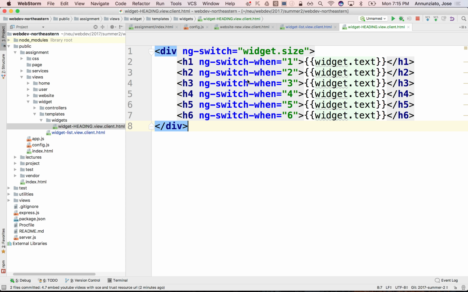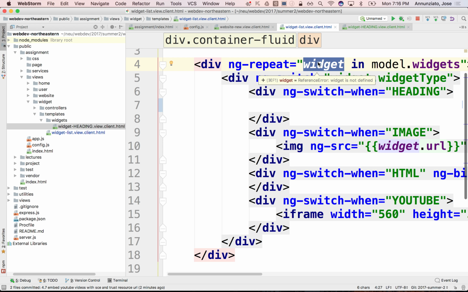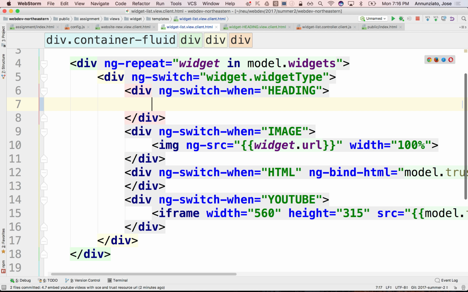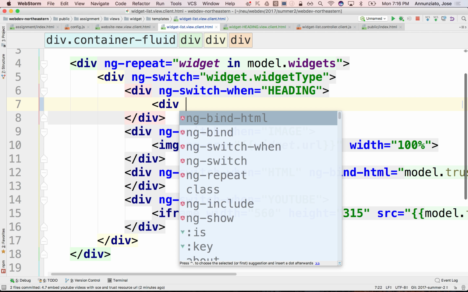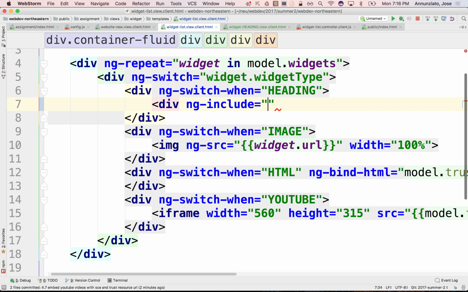We'll do that in a second. It's here, but notice that we're going to include it from here, so within the context of the higher one. Whatever context it sets, like the current widget, is available to anything that we include here. So what we could do is include the page we just created using a div and ng-include, referring to the location of that widget.